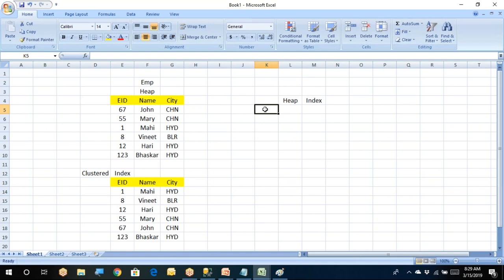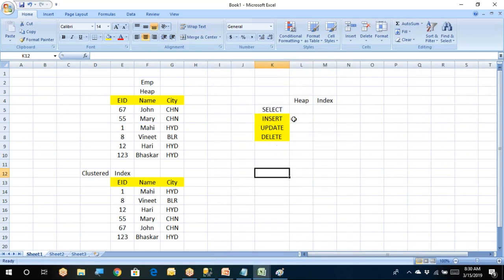When I am writing data, these are the operations we normally do: select, insert, update and delete. These three operations are called writing, and this operation is called reading. So normally we have heap and index. Let us understand what is going to happen.